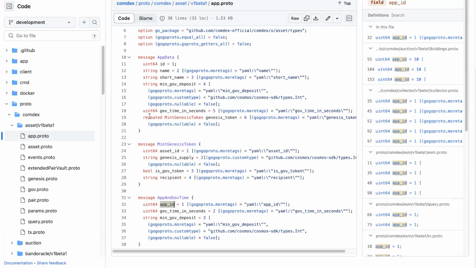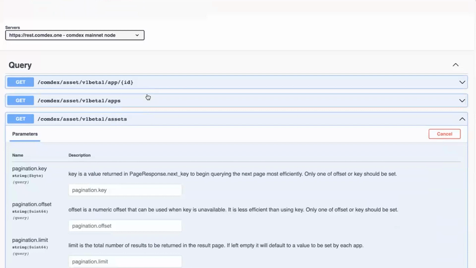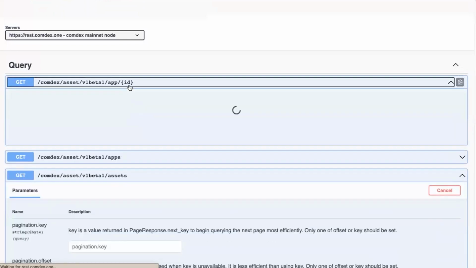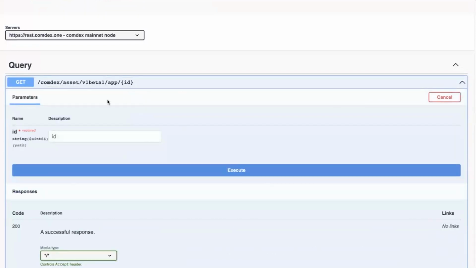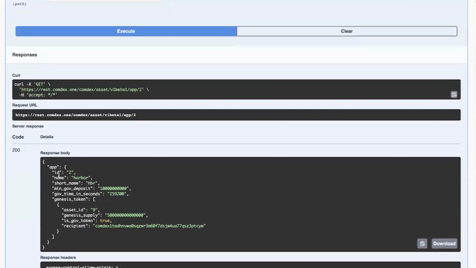So this was basic. And if you don't need any separate governance for your app, you just leave it empty and create your own app. For example, we can see app ID 2. ID 2 is Harbor, which has its own governance token named Harbor.